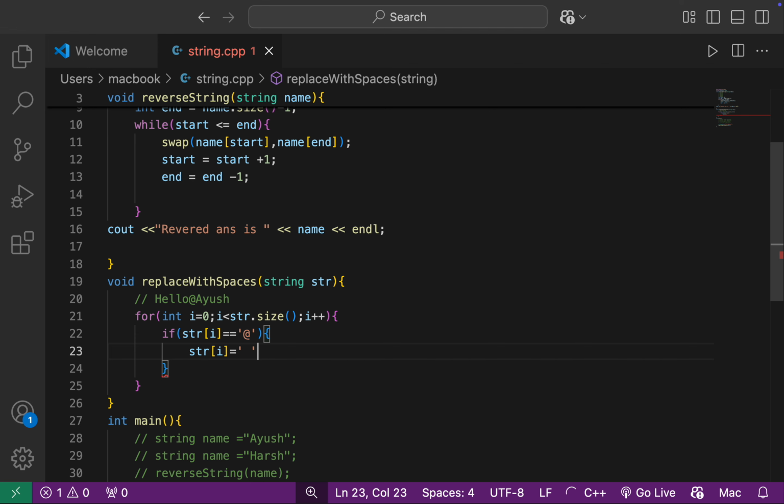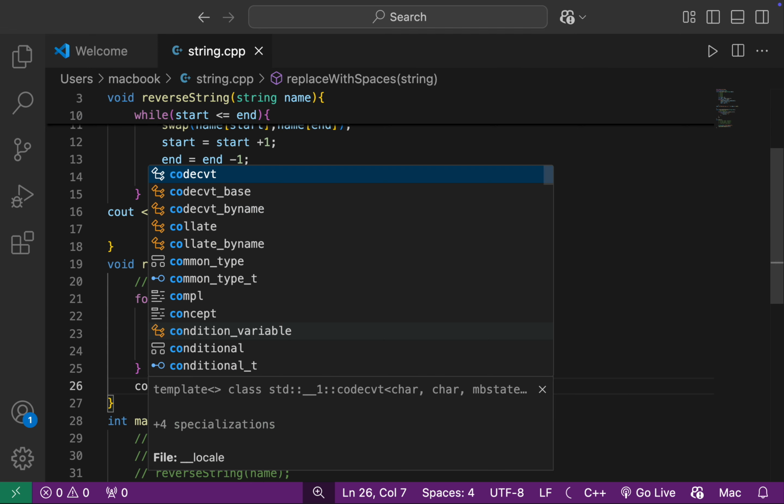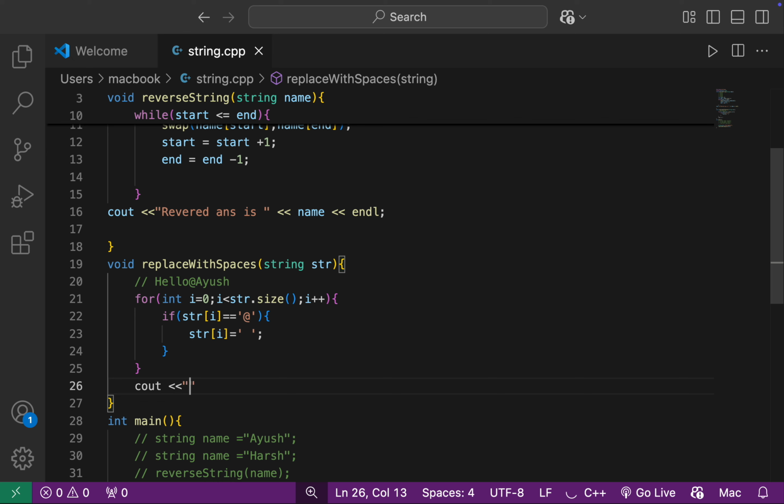That's it. And then I just have to print the whole string after removal of @ from the string.